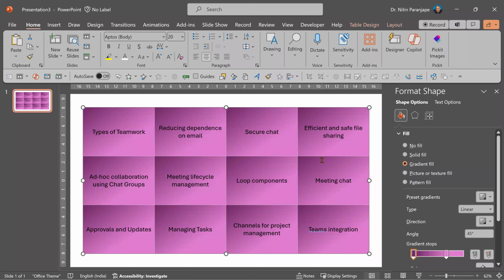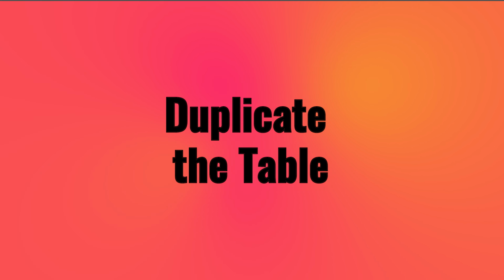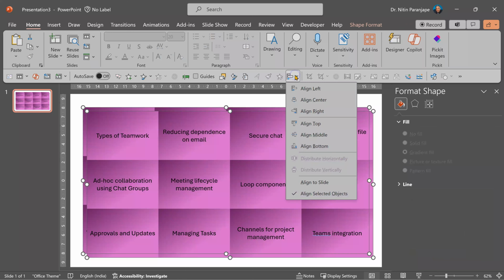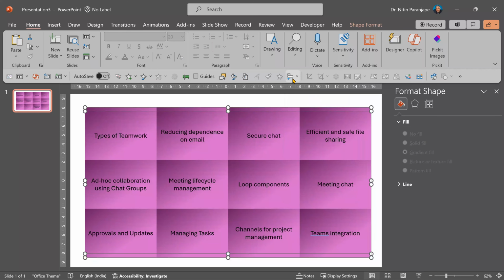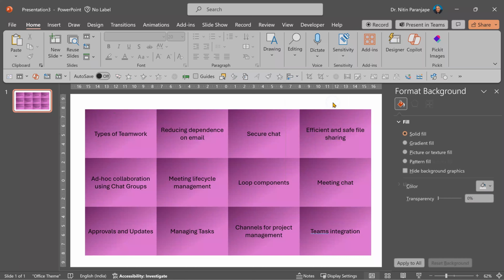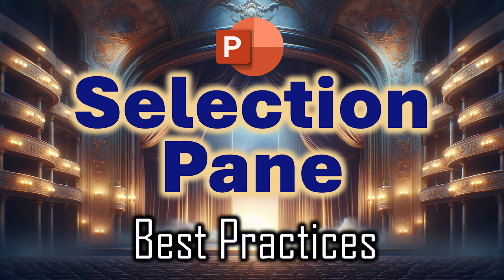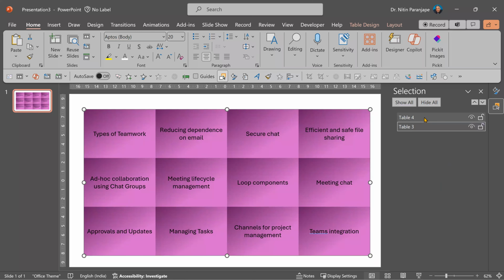Select the table again. We need to put numbers now, but we can't put numbers and the text in the same cell. So we need another table superimposed on top of this. So select the table, Control D to duplicate. Select both of them. Make sure they are overlapping on each other. Align center, align middle. Now we need to understand what are we doing to which table. So go to Home tab, Editing, Select, Selection Pane. If you have not seen the Selection Pane video, you must have a look. It has amazing benefits. So this is the table below, this is the table above.